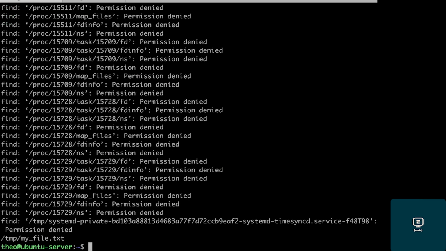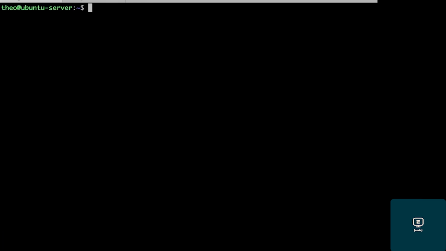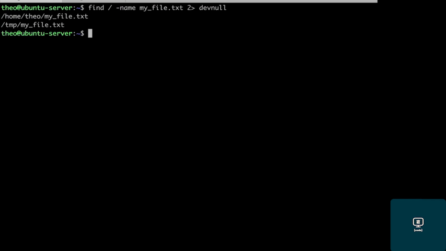So you can either run this with sudo, or as you remember from a previous lesson, you could pipe errors to /dev/null. /dev/null quietly drops anything sent to it. Another term for it is a bit bucket. So sending the errors out to /dev/null, we get two files.